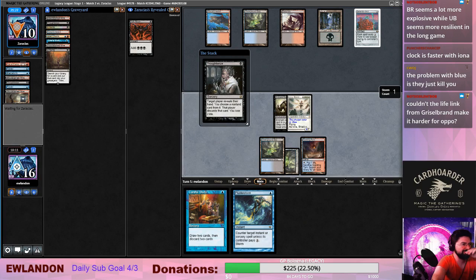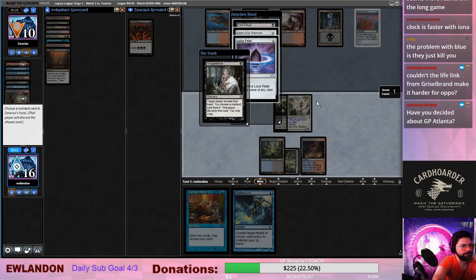Another reason to have named blue, because we have discard in our deck.